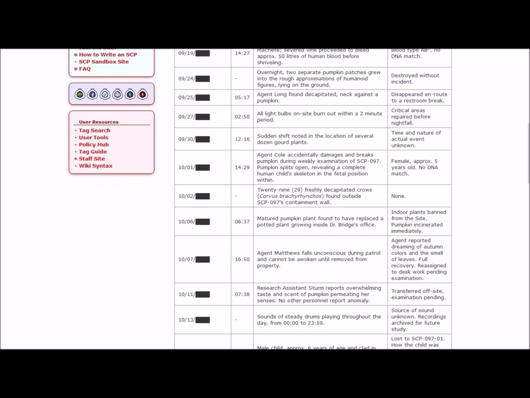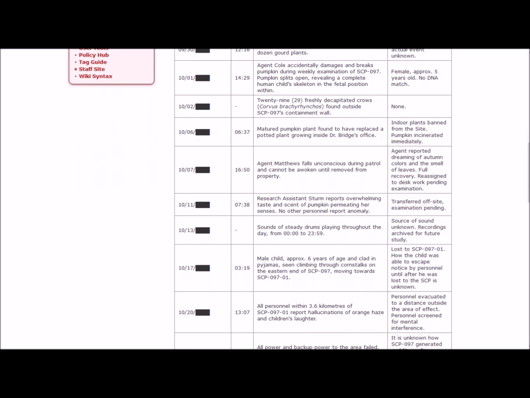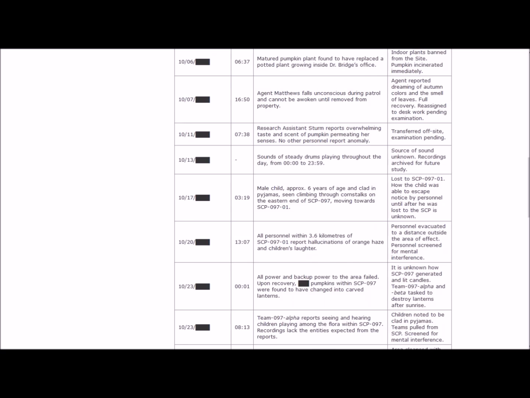Agent Cole accidentally damages and breaks pumpkin during weekly examination of 97. Pumpkin splits open, revealing a complete human child skeleton in the fetal position. 29 freshly decapitated crows found inside the containment wall. A matured pumpkin plant found to have replaced a potted plant growing inside Dr. Bridges' office. Agent Matthews falls unconscious during patrol and cannot be awoken until removed from the property.